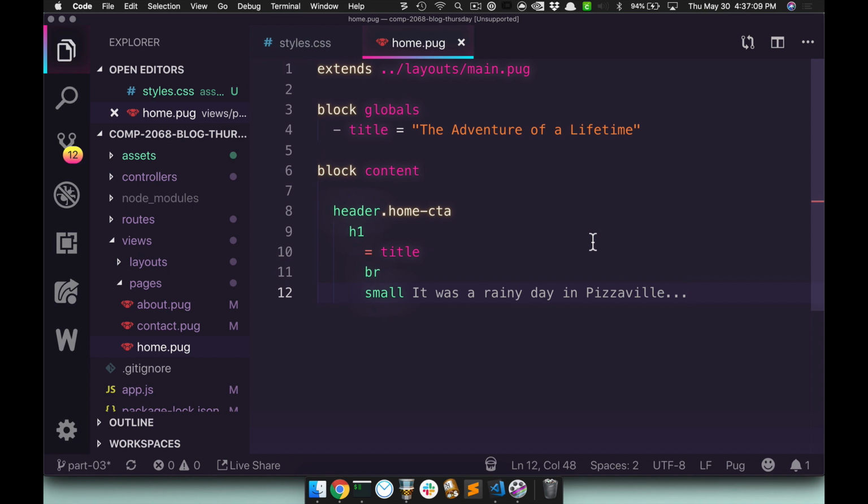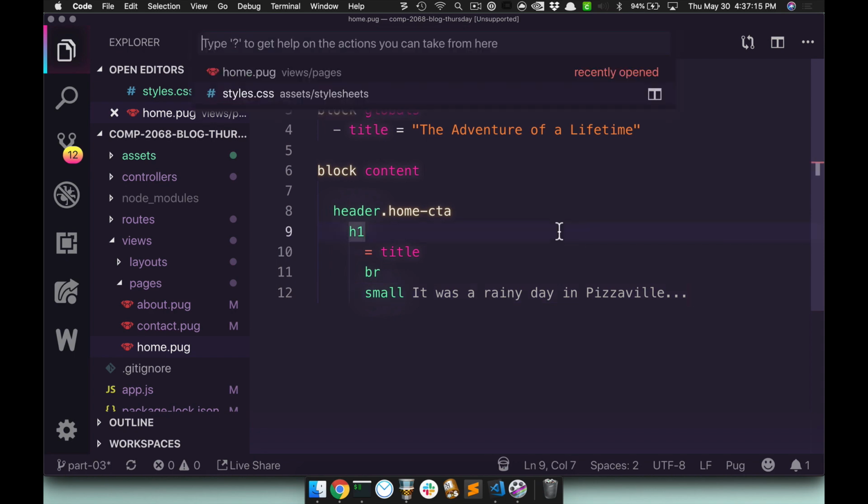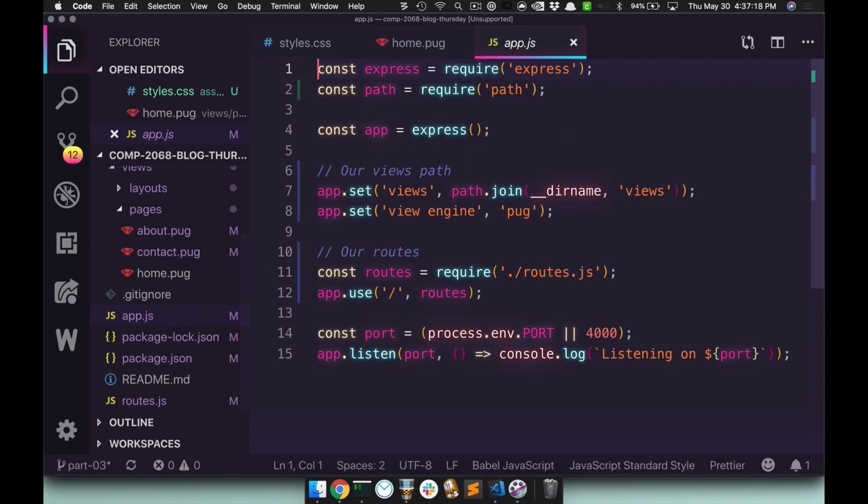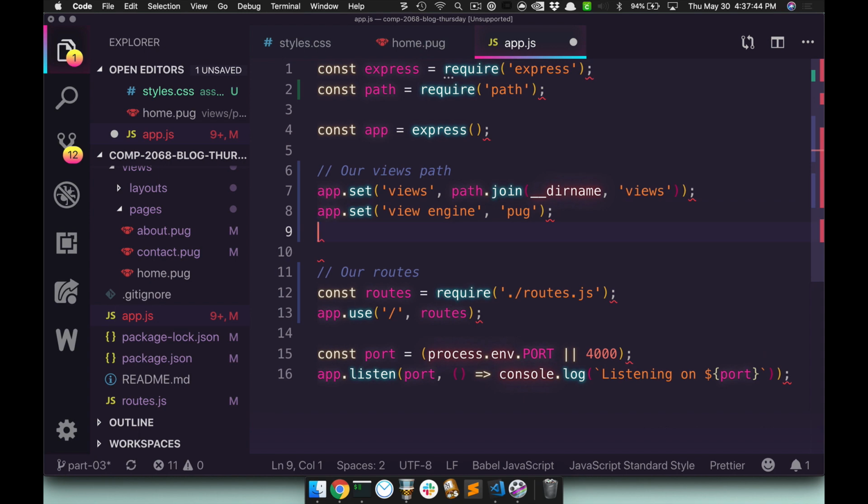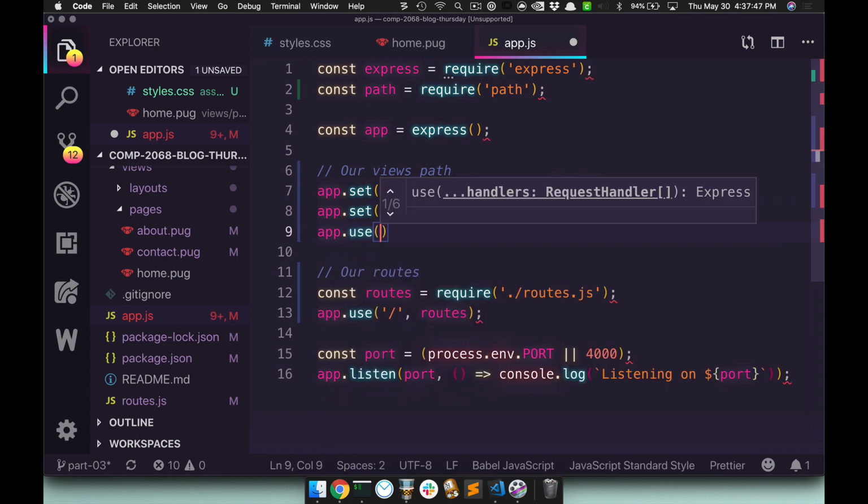In order to create an asset pipeline in our Node application, we're going to need to modify our very infamous file app.js. So let's go ahead and open up app.js. And we're going to modify this file. We're going to add 3 new lines right underneath our app.set view engine pug. So you'll remember last week we created a views path and we loaded in our engine, right? That will actually transpile pug files into HTML for us. So underneath that, we're going to actually use app.use, which registers a module to our application.